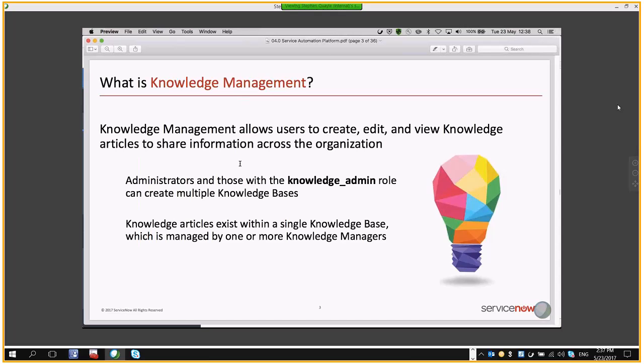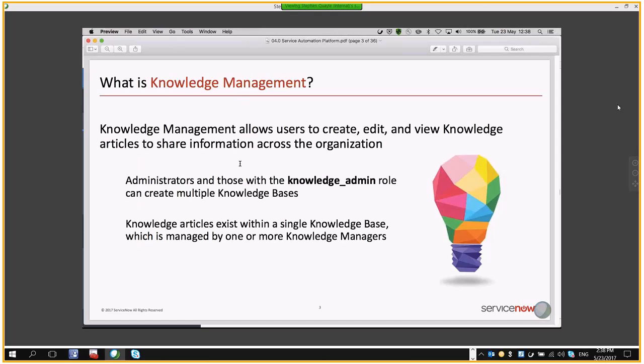But in real world examples, you do want to have subject matter experts. If you're talking about technical articles, you may also want some control over who sees certain sensitive documents. So all of these things can be set up in your knowledge base in terms of who can see what. Okay, so anyone with knowledge admin role can create and manage knowledge bases.